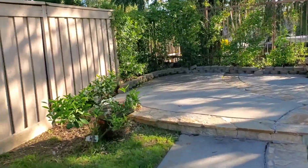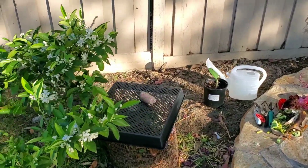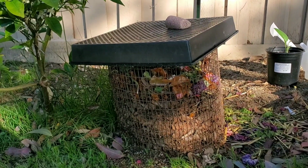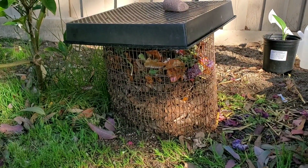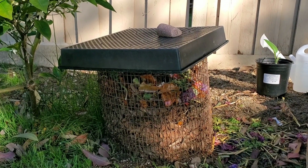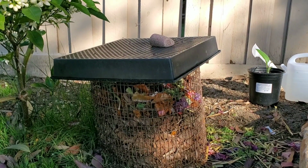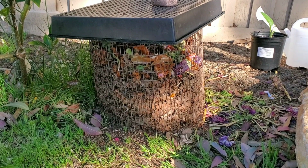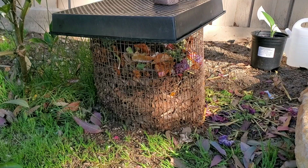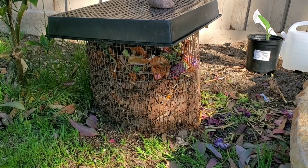And here's where the compost bin is. This is something that I've made out of wire fencing. With this bin, all it is, it's the shape of a cylinder, and I just have an open bottom, and I also compost with worms.